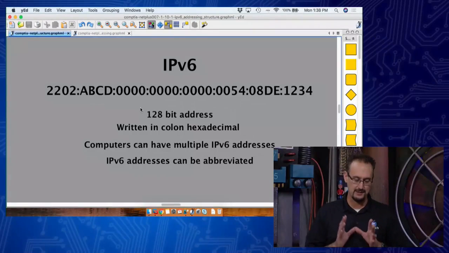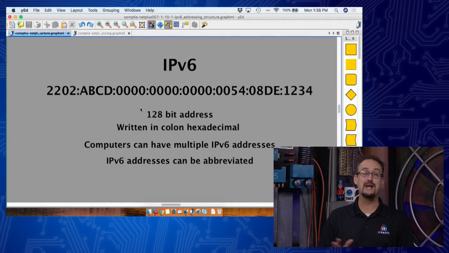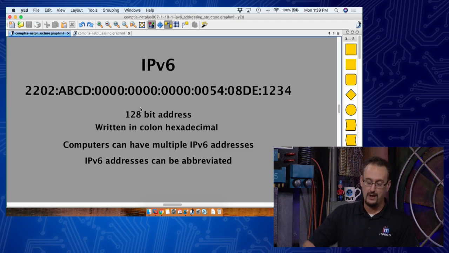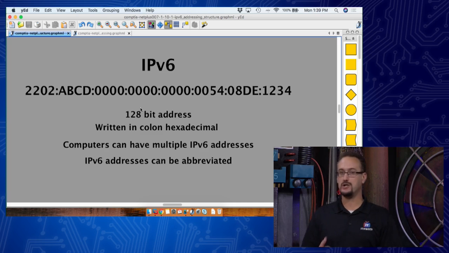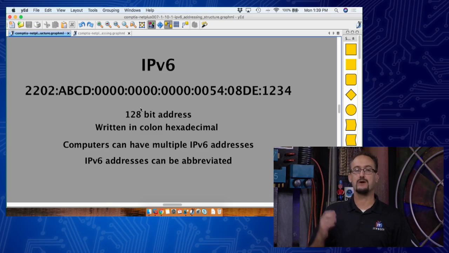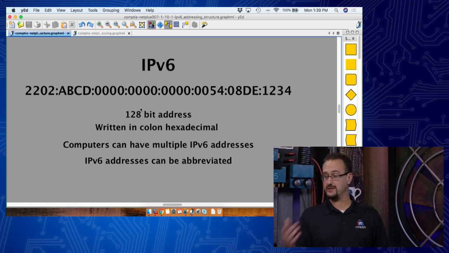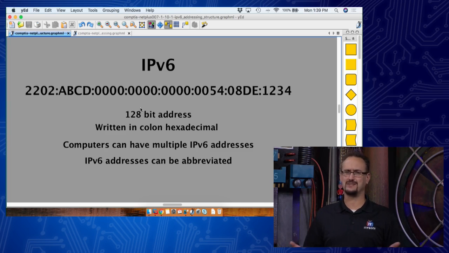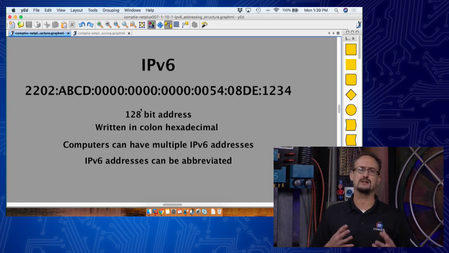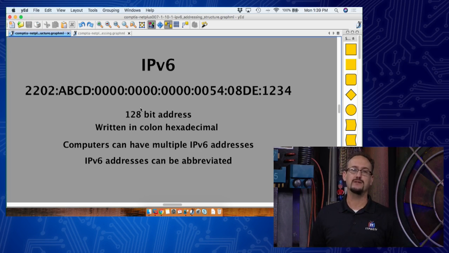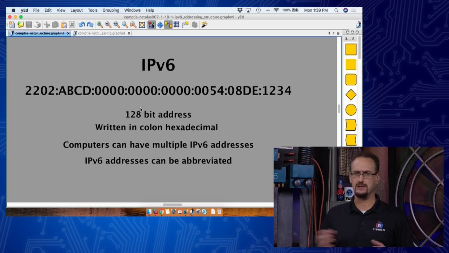Let's take a look at some of the makeup of IPv6 here, all right? First of all, it's a 128-bit address space. There are so many possibilities there that, honestly, Zach, analogies don't even make sense. Our minds cannot comprehend how big this pool of addresses is. It's actually 340 undecillion, I believe it is.